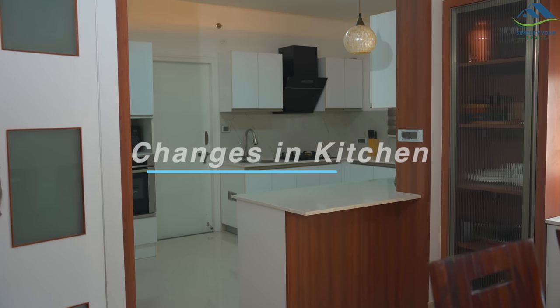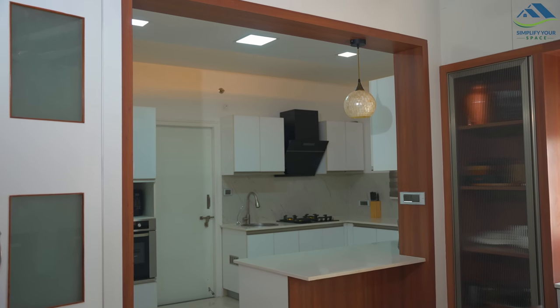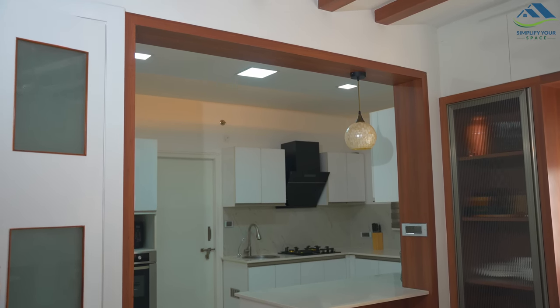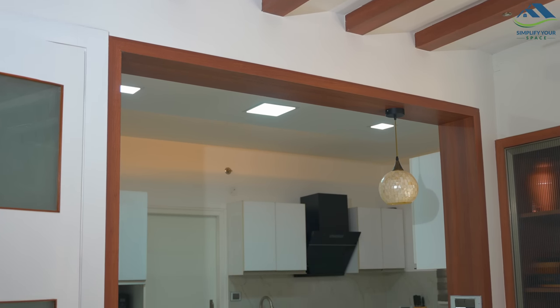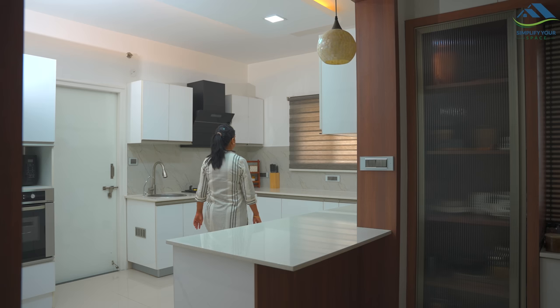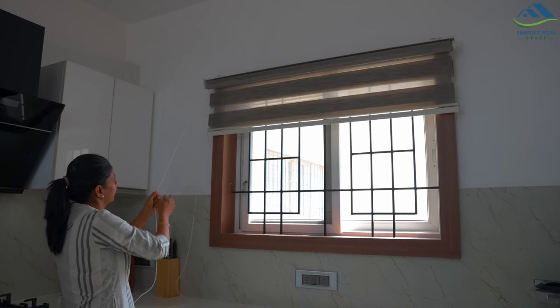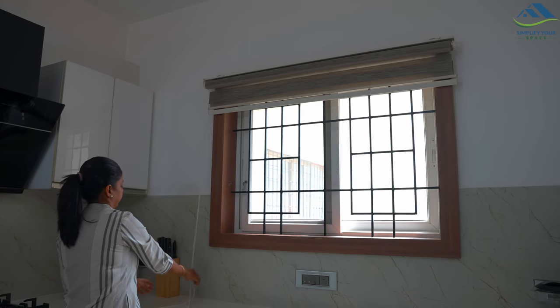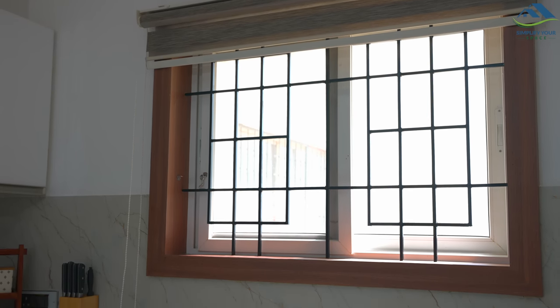So as you all know, this is the entry of the kitchen. Here we got the wooden framing done for a clear and distinct appearance. The framing is complementing the ceiling rafters of the dining room and our white kitchen. The same framing is done on the kitchen window as well, which looks amazing. Earlier we were planning the framing with granite, which was a time-consuming and costly affair — this wooden framing was the alternative idea.